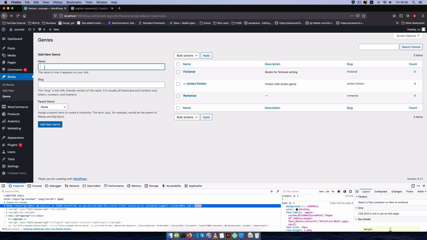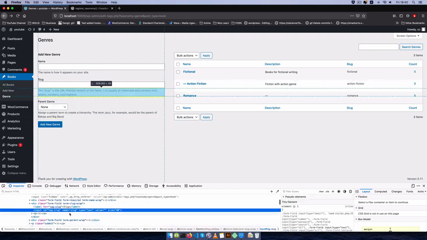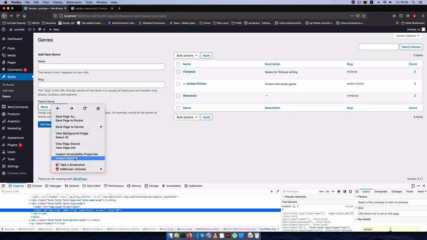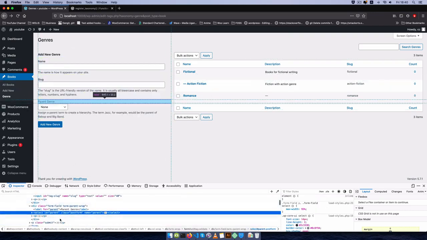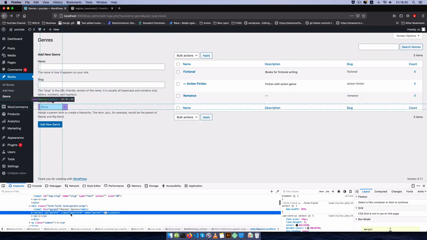Now you can do the same thing to remove the slug, so I'll just inspect it and see what ID it has. So we have tag-slug, and if we want to take away this whole concept of parent genres, we can come back here and say we want to get the ID of parent.